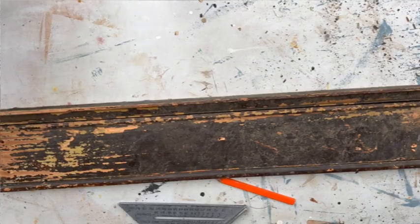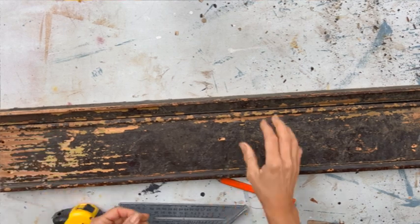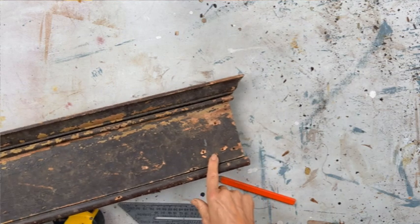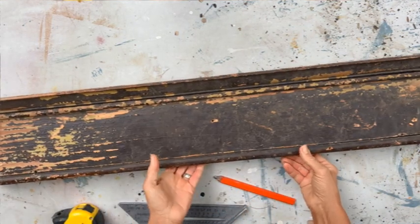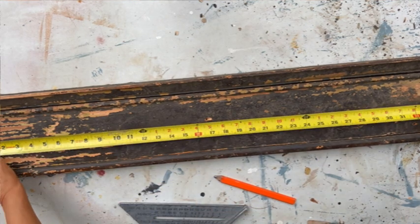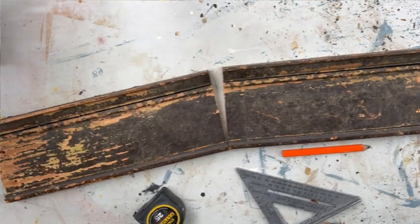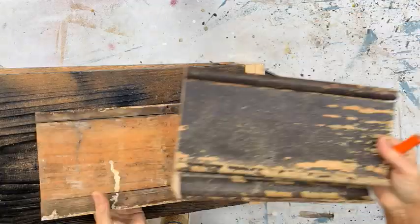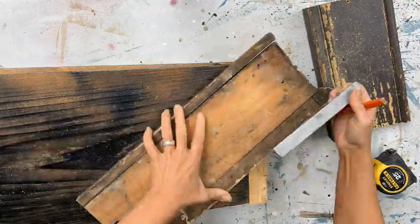Now it's time to see how many of those old wood items I can use to make it pretty — we'll see how many of them make the cut. Pun intended. Here's that molding from 1903, the top of a door with nail holes in it. I do not care because this thing is shabby and chic — or it will be. I'm going to cut it in half because there's going to be a piece on the front and on the back, and on either end I'm going to use those for something special.